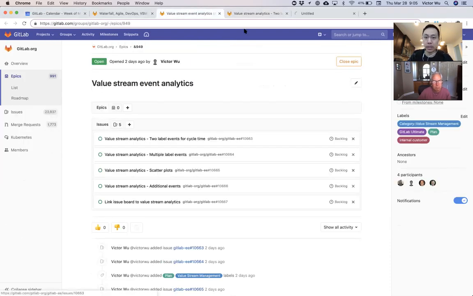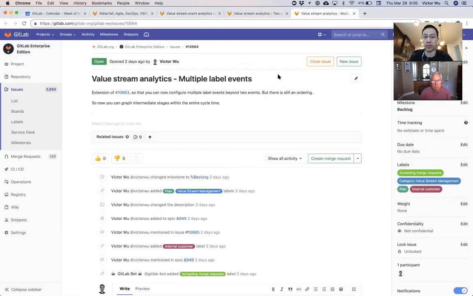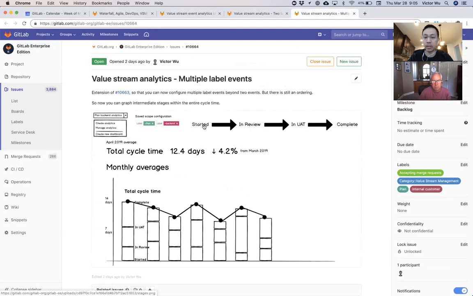And then the follow-up here, this starts to get interesting, which is now, in addition to the start and the end, you have additional events in between. So again, the assumption here from a product perspective is the events are just going to be adding labels, right? Because that's probably the easiest thing to do. But you can see how this extends to something pretty general, arbitrary in a positive sense, which I'll get to in a second.